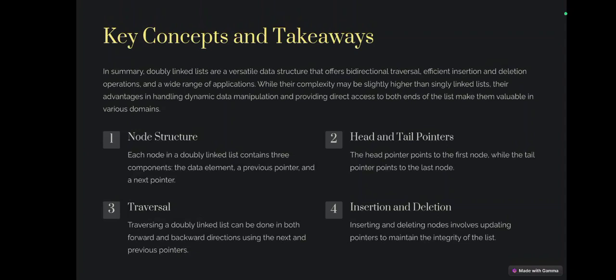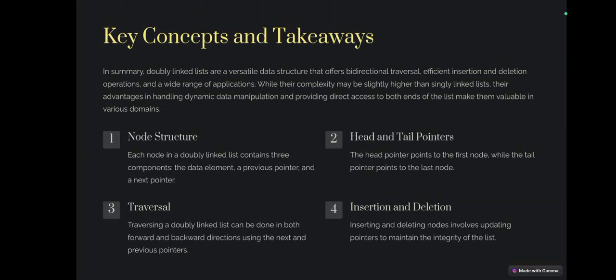Node structure. Each node in a doubly linked list contains three components: the data element, the previous pointer, and the next pointer. Head and tail pointers. The head pointer points to the first node while the tail pointer points to the last node. Traversal. Traversing a doubly linked list can be done in both forward and backward directions using the next and the previous pointers.